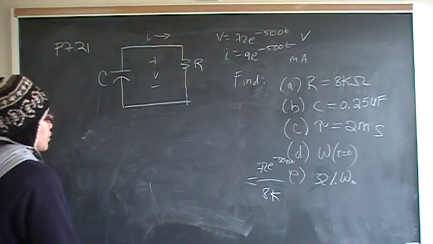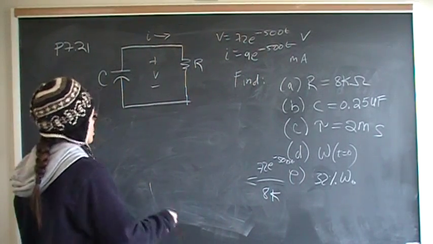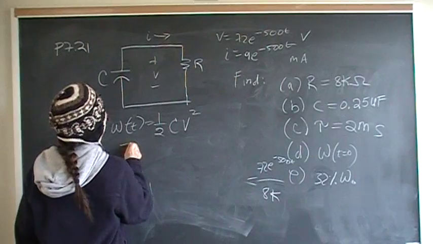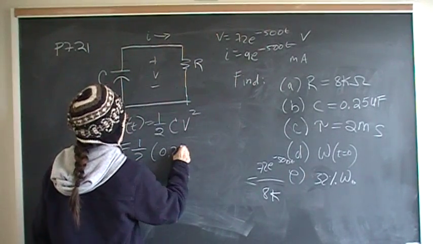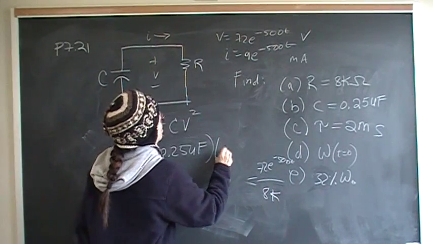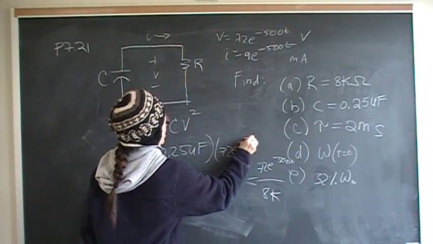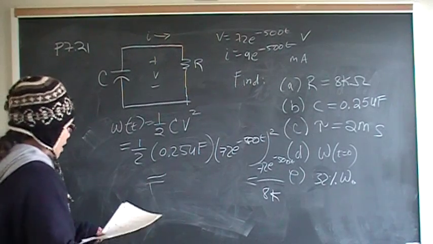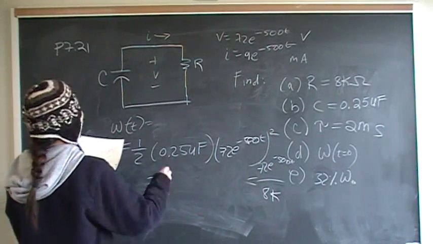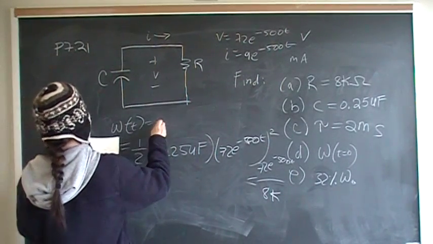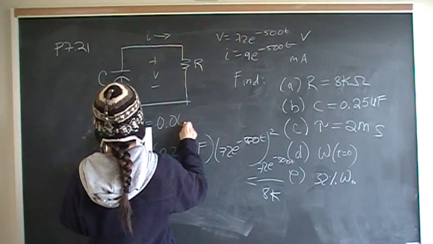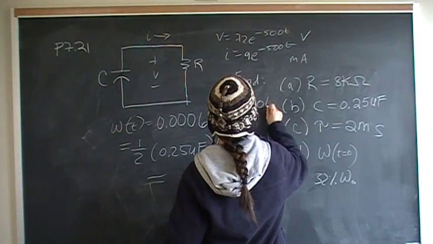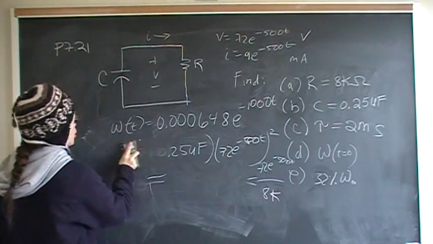This one is a little bit harder. First, I'm going to find the general capacitor equation using omega of T is equal to one half CV squared. This gives me one half C is 0.25 microfarads. V is 72e to the negative 500t squared. And when we do that, we come up with a general equation for energy stored in the capacitor to be 0.000648e to the negative 1000t. That's my general energy stored in the capacitor.